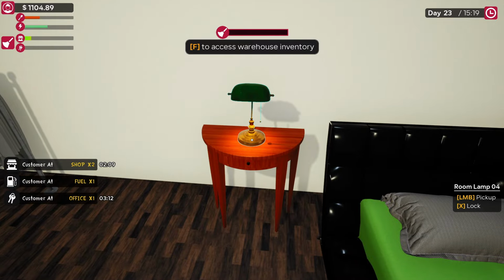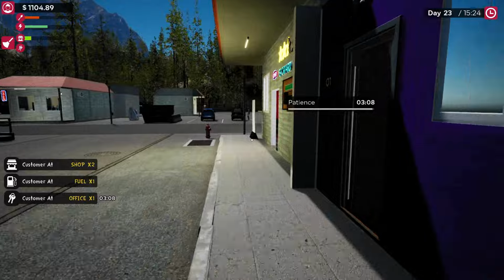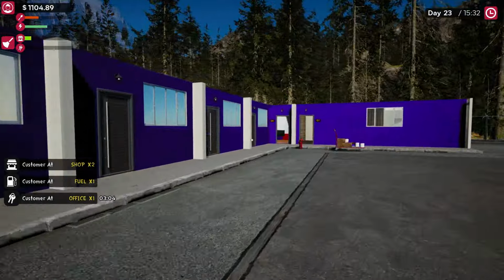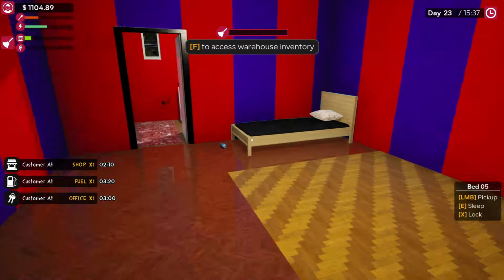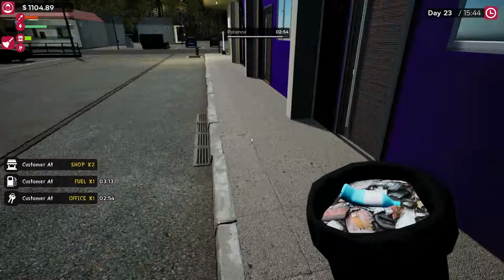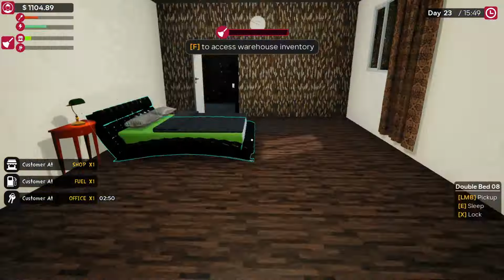Thing right here. Customer at the office. What you want? What you want? Hold on. Oh, still garbage in here. Also, frick. I'm not done with my room. Give me a second. Let me finish my room and then I can.